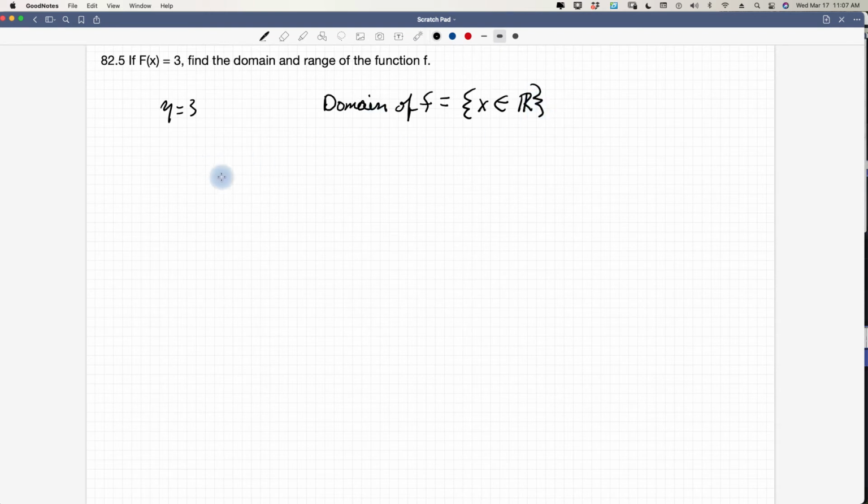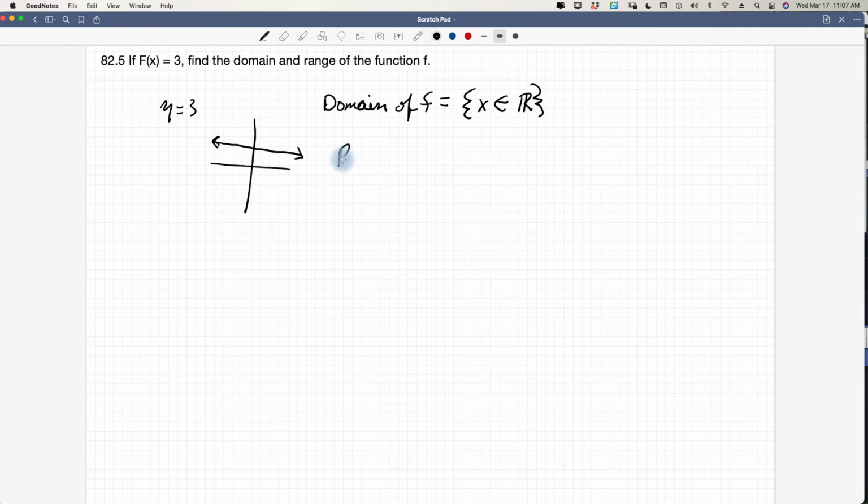That just means that, here's our graph, and y is going to be 3. Let's pretend that's 3 forever and ever and ever. And x is going to be every number on the number line. Y is still going to be at 3. So x is a member of the set of all real numbers.